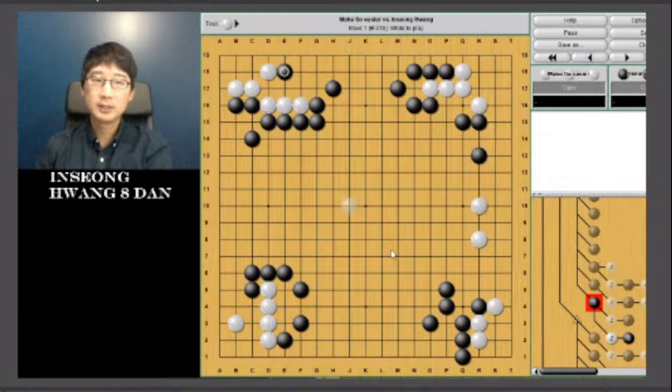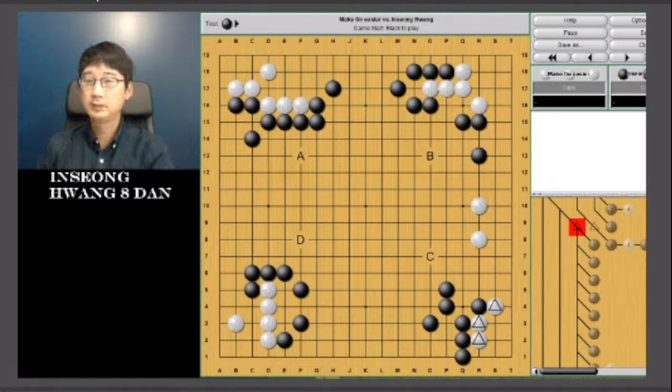So look at the C case and white 3 stones. Do you think that you can kill this C, the white group?